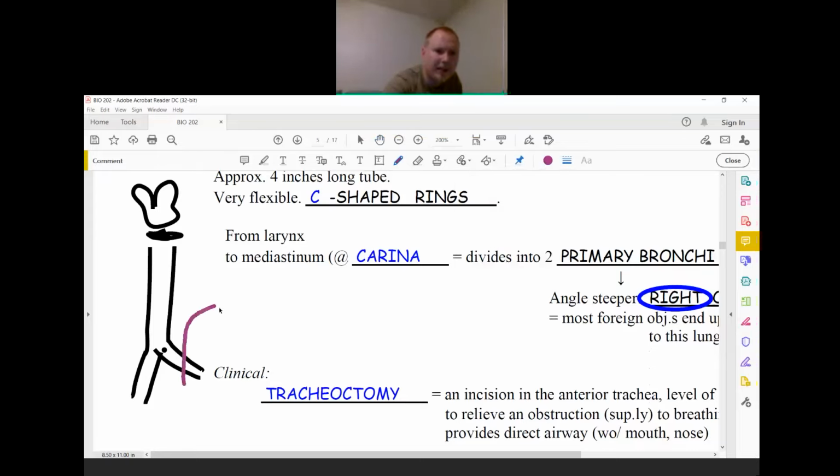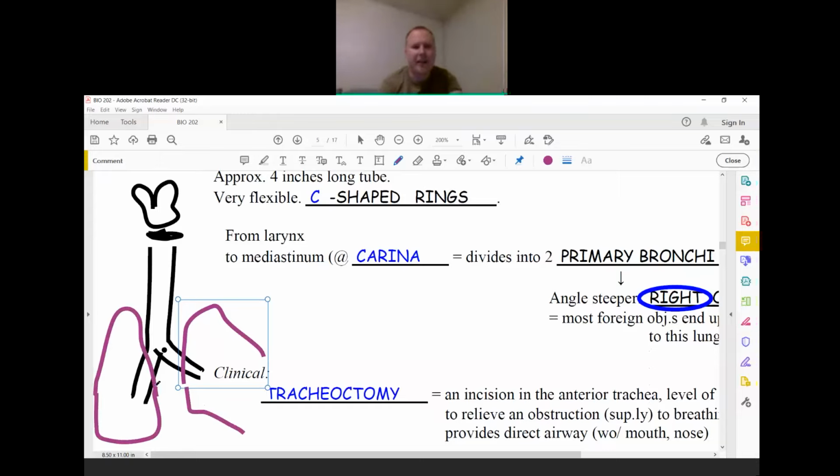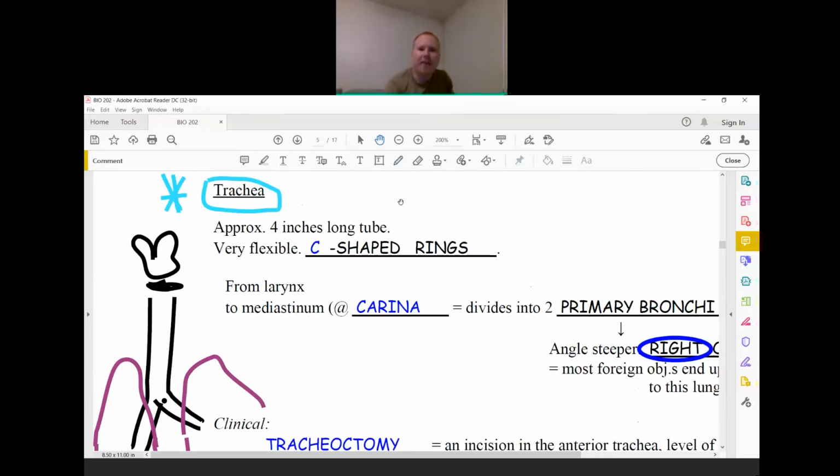So these are then the lungs, and I'm going to talk more about lungs a little later, so we'll just leave them as a sketch as such. What we'll notice about the trachea is that it's a very flexible structure, so it's able to move a lot. But one thing that's very striking there is that we find these cartilage rings that are C-shaped rings for the entire distance of the trachea.